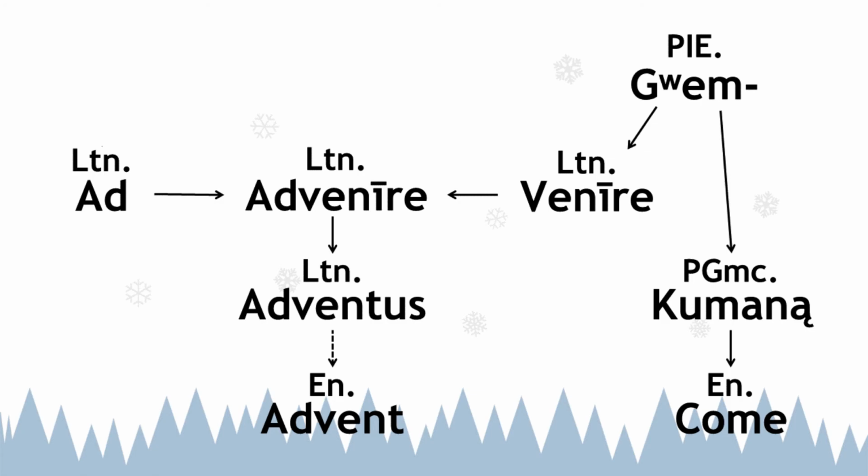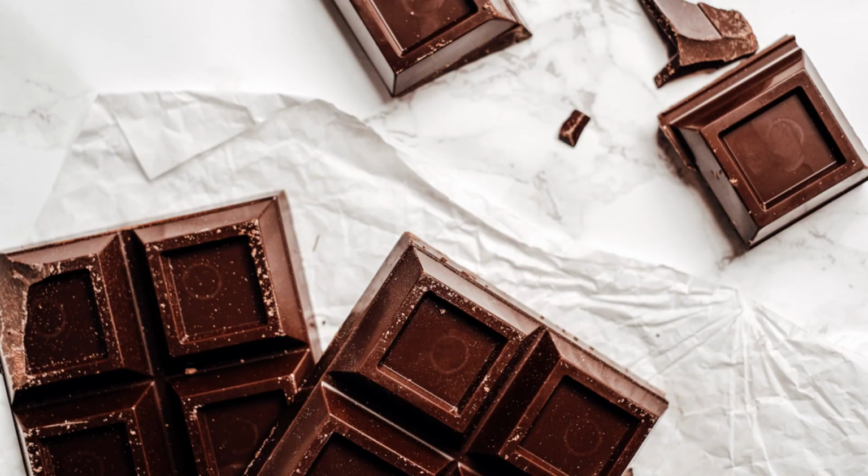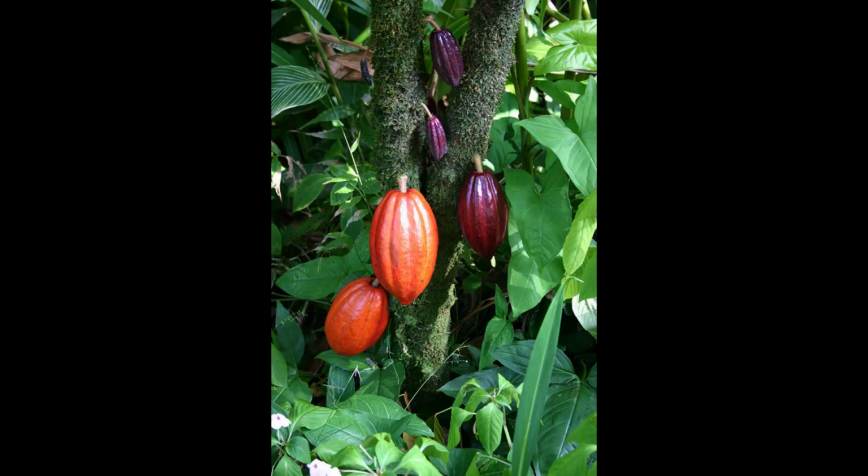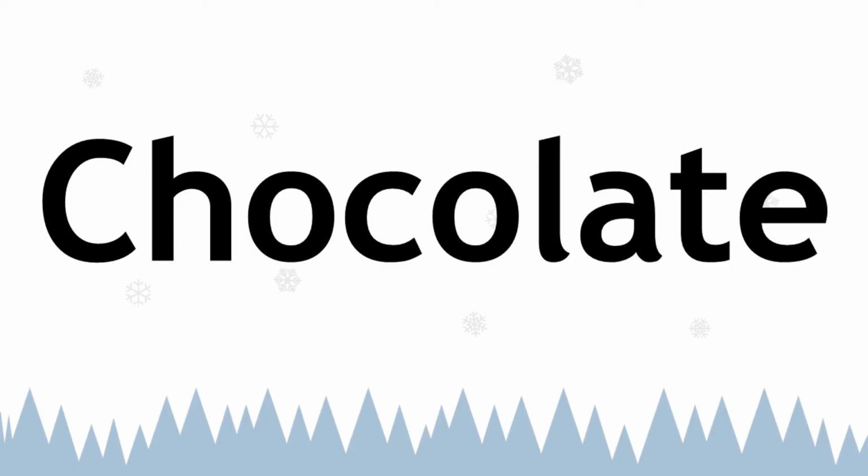Advent calendars can contain any sort of thing, but the most common is probably chocolate. Chocolate is something which seems to have taken over several holidays, namely Christmas and Easter, but it isn't particularly traditional. In fact, it was in the 16th century that the cocoa bean was first brought to Europe from the Americas, and not until the 19th century that solid chocolate was invented.